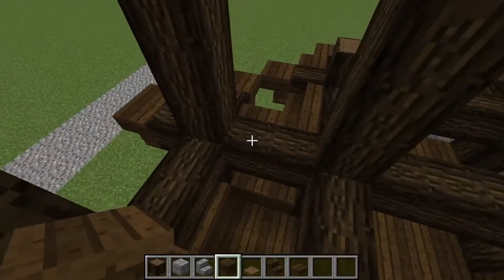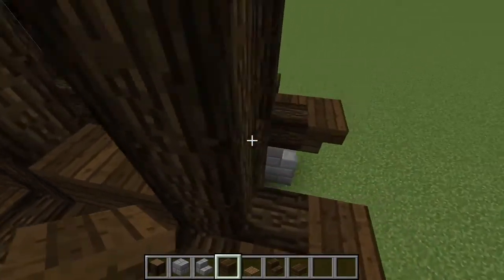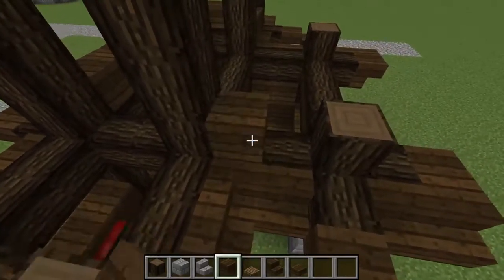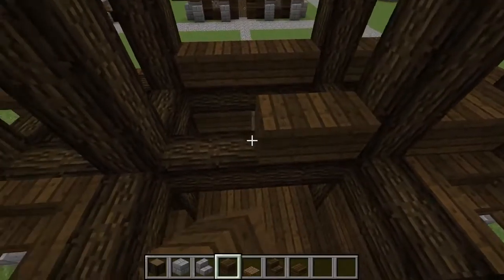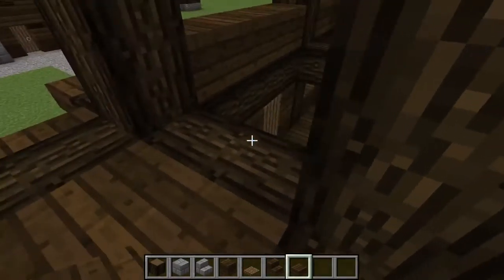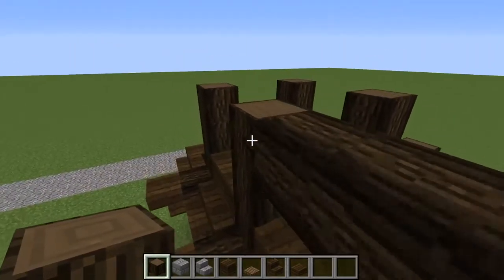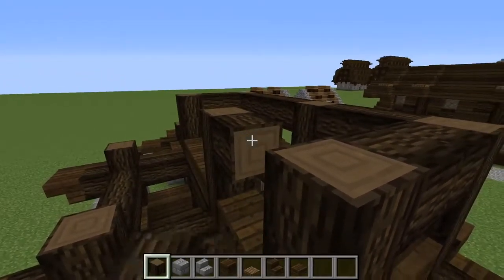Now, we're going to go ahead and just fill in the spaces one block high up. We're not going to go over the... Actually, hold the phone. There we go. My bad. I completely forgot that this is supposed to be a, what is it called? A balcony. There we go. So let's go ahead and do this.